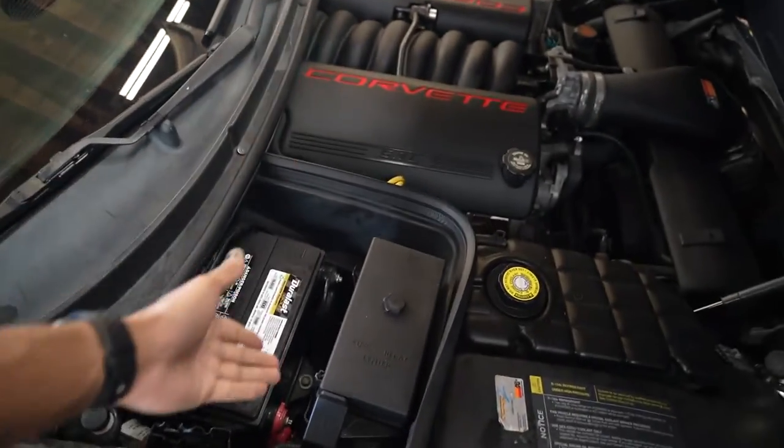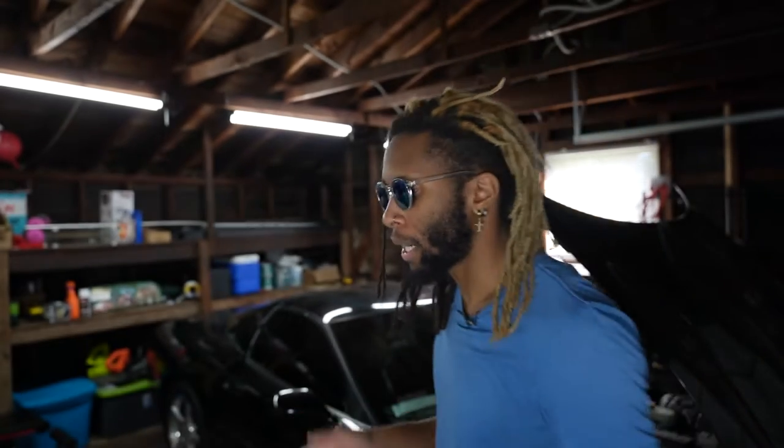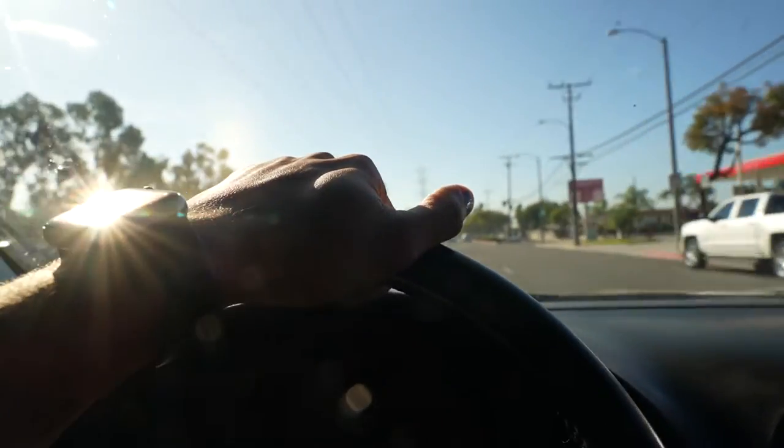I was like, oh, I think I left the door open and I left the hood open too, so I figured that probably just killed the battery. I tried to jump it with a jumper pack — it didn't work at all, the battery was so dead. I took the battery out, went to AutoZone, had them try and charge it twice — that battery was completely dead. My thought was the battery was just dying and having the hood open probably killed it, so I just got a new battery, drove the car, everything was fine.